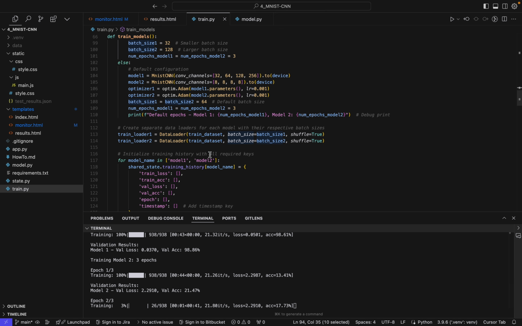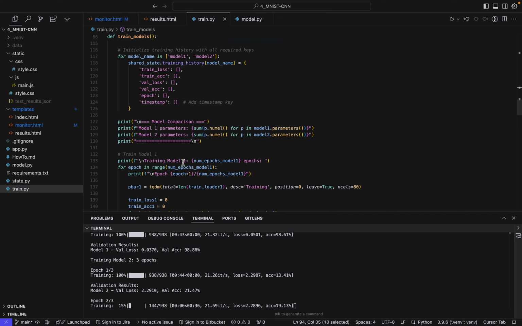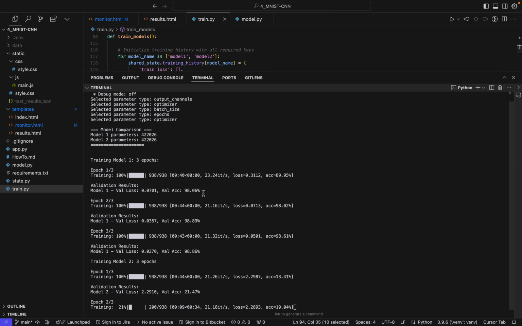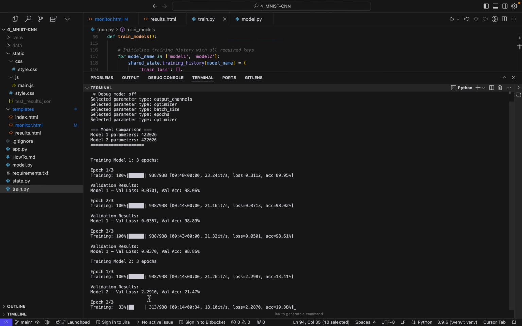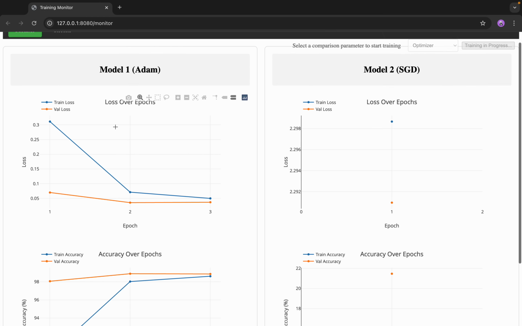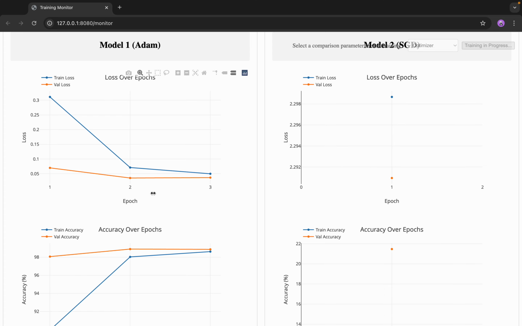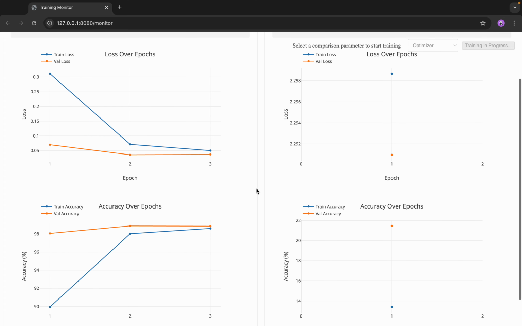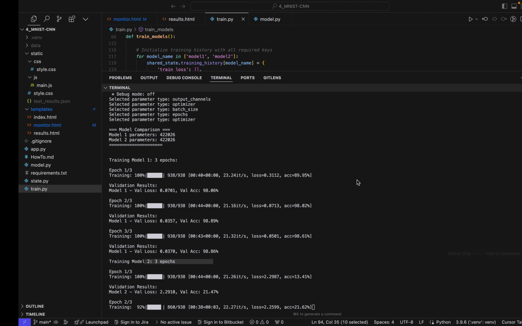Once the training is done for all the epochs, we can see the logs. As we can see the logs over here, the same is being reflected on the graphs as well. The current log says it is running epoch 2 of 3 of model 2. We can see the training for model 1 is done. We can see the values on this graph, and similarly the rest of the parameters for model 2 will also be displayed over here as and when it finishes training.